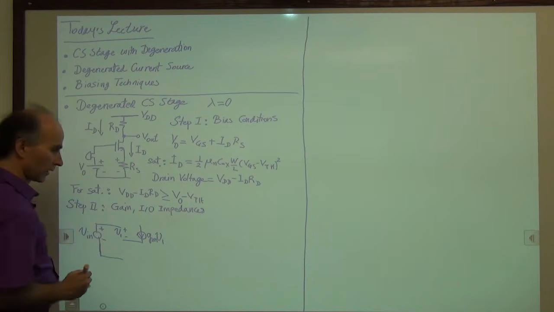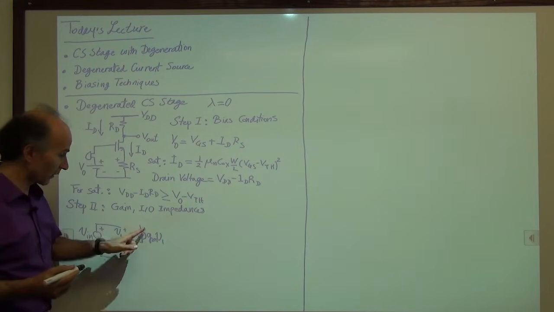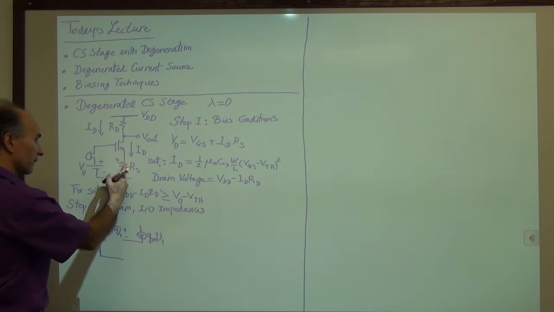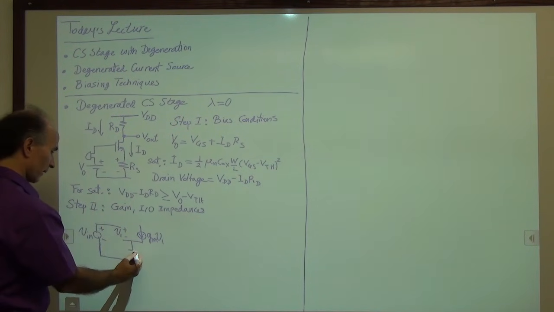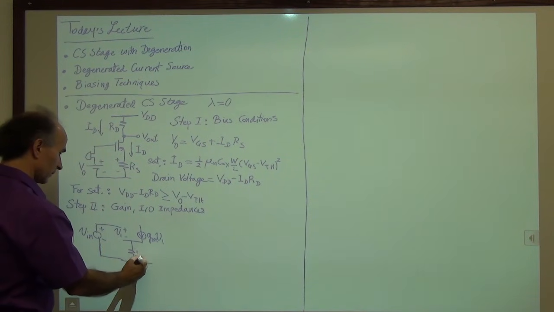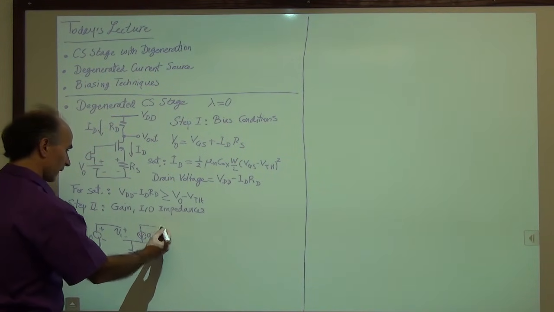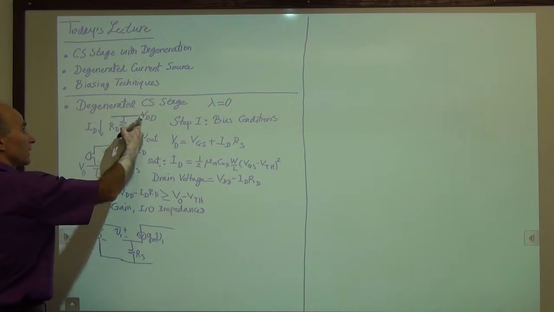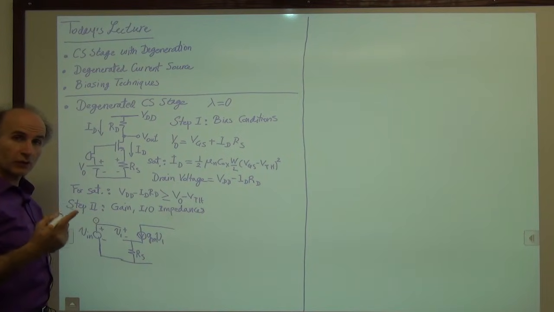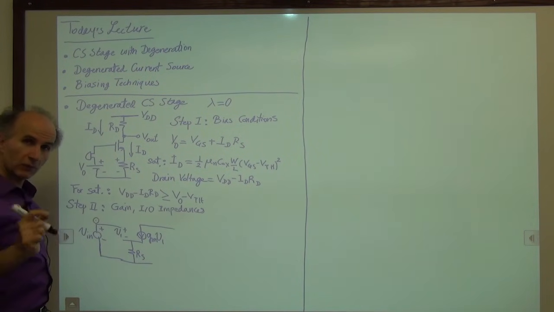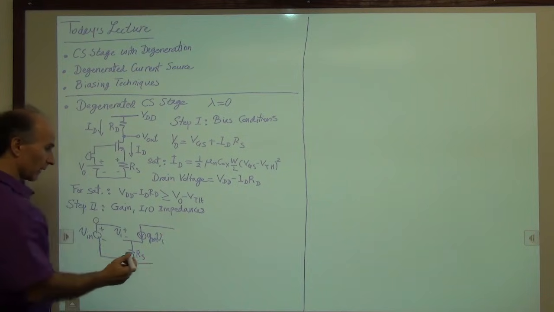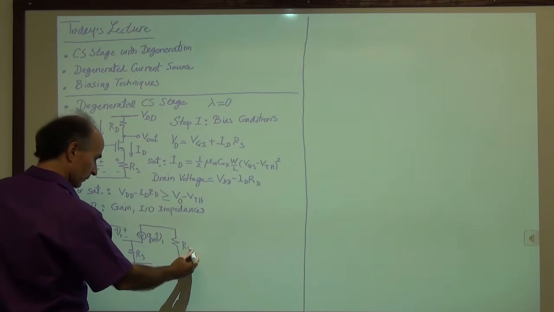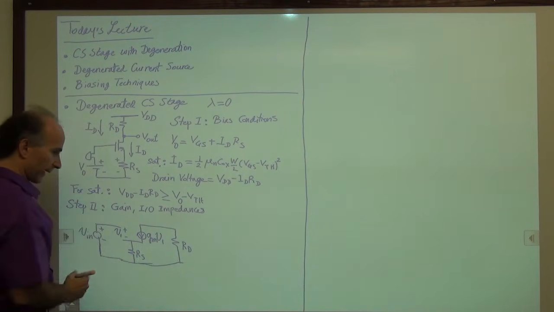GM-V1 between drain and source. We don't have an RO because lambda is 0. Then from the source, we have a resistor to ground. And then from the drain, we have a resistor to also ground because the supply voltage has 0 change with time. So it has to be a 0 volt supply, which means it's a short circuit to ground. So we have a resistor that also goes to AC ground, and that's what we have.